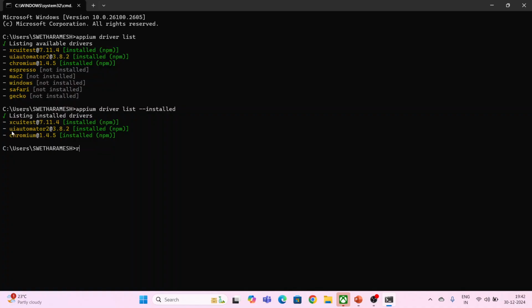You see here I have installed UiAutomator2 at the rate of version 3.8.2. The same with the XCUITest and Chrome drivers also.